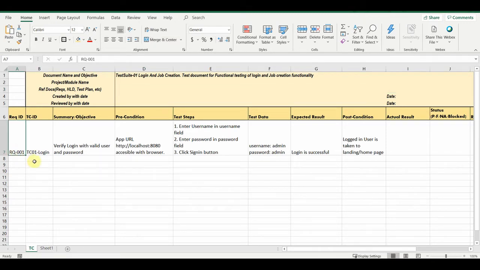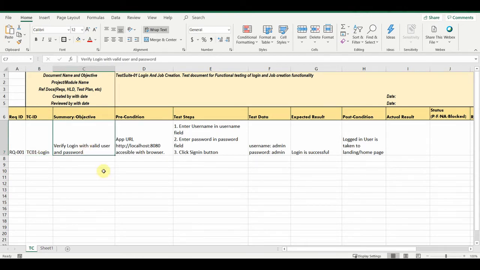And we put the requirement ID here, then the test case ID. For test case ID, most of the time people just keep test case 01, 02, 03 and so on. What we prefer is to put some kind of information. The more information each of these columns has, the more helpful it is to all the teams. For example, if you put it in a mail and just say test case 01 is failing, people will not know what test case 01 relates to. So if you say test case 01 login, then people will know, okay, it's part of the login feature. So as much information as you can put, in a crisp and simple way, not too lengthy, is useful. So we just want to take note of that. If possible, we can provide some kind of information about what test case this is.